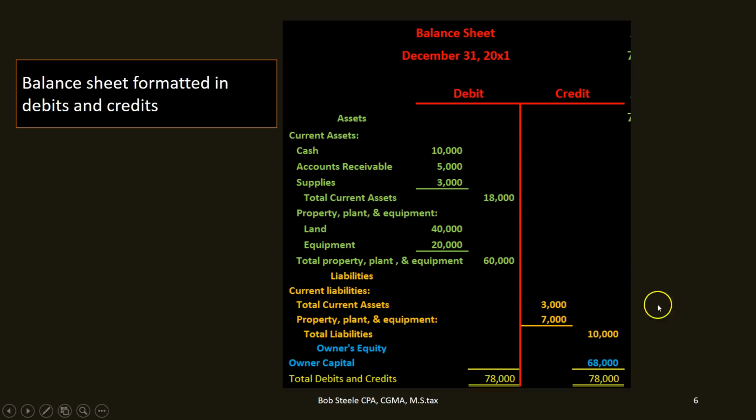Other thing to point out, we mentioned, is that the capital account and the liabilities are on the same side. They're both credits. So they're kind of related. And again, if we think about the business as being separate, this is very clear in a corporation, but it's the same for a sole proprietor. We think of the business being separate from us. If the business is its own piece of paper, then the liabilities and the equity are similar. That's what the piece of paper owes to somebody else. The liabilities are what they owe to a third party, not the owner, and the owner's equity is what is owed to the owner by the business.